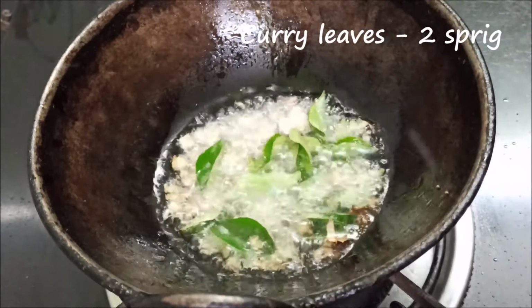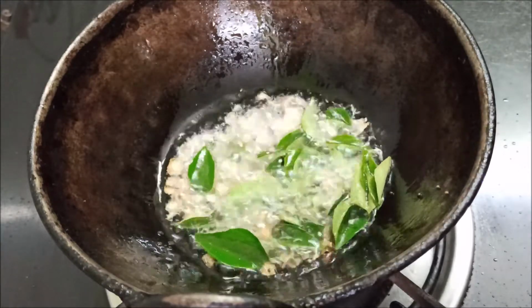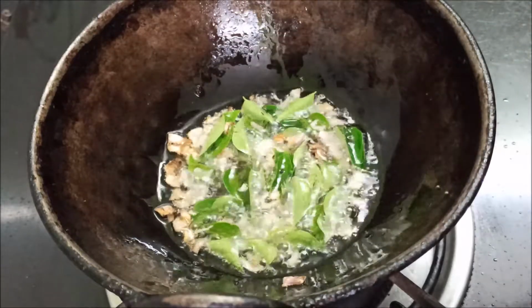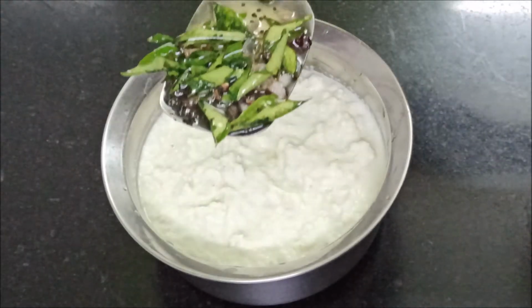Now a little bit of curry leaves. So that's it. Our tadka is done. We'll add it to the chutney. We are done with the coconut chutney.